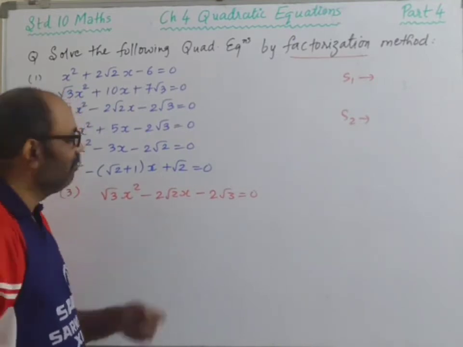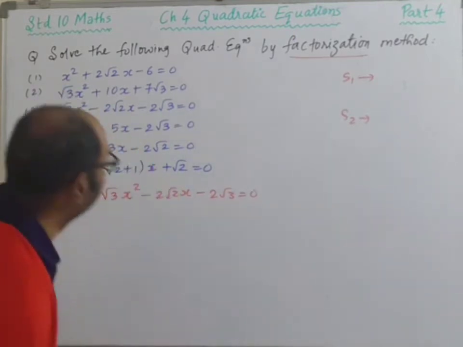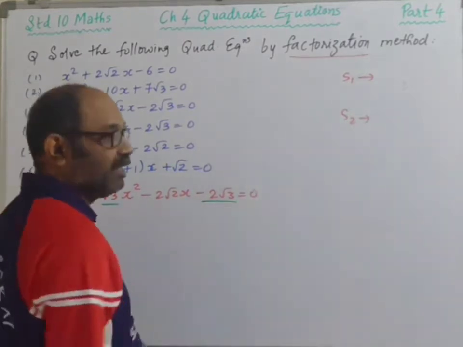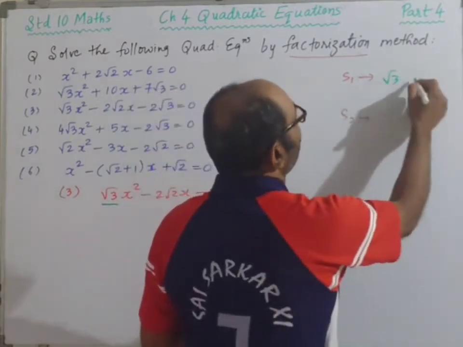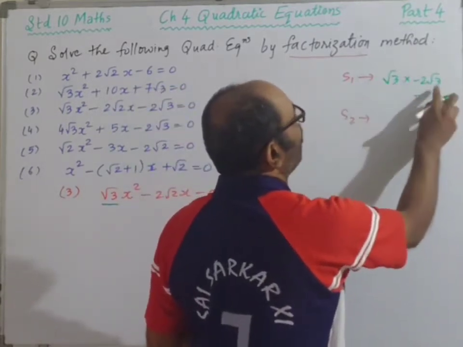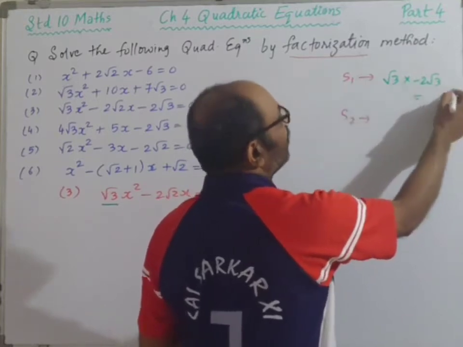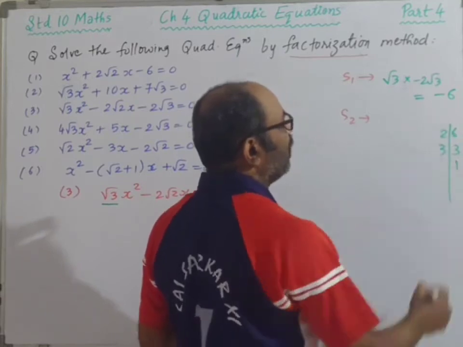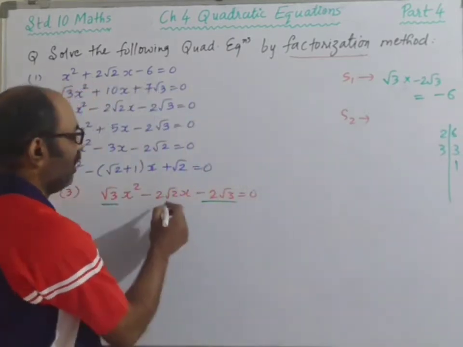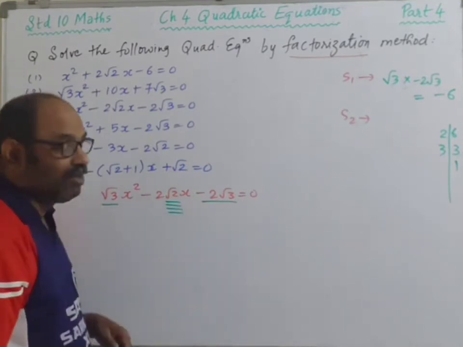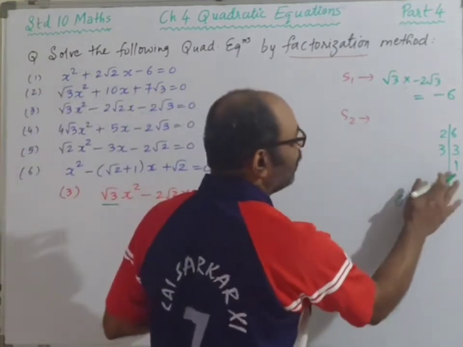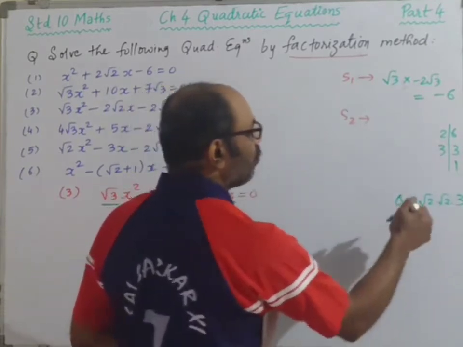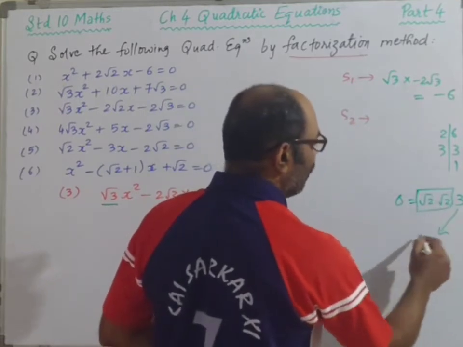Here is the third one. All right. Let's see. Root 3 is coefficient of x square. Constant is minus 2 root 3. So root 3 and minus 2 root 3, we are going to find the product. Root 3 into root 3 is 3. 3 2s are 6 with minus sign. Okay, prime factors of 6, 2 3s are 6 and 3 1s are 3. That's it. In the middle term there is a root, root 2. So this I am going to write, 6 is what? Root 2 into root 2 into 3. Forget this and just remember 3.